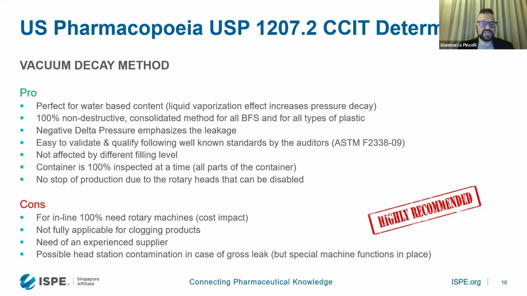Machines are not so easy. When you have multiple heads, you need to synchronize all heads with the handling system. And you need to have a really experienced supplier. So don't take this machine from a new company that has been making it for only 1 or 2 years. You need a machine that has been working for 20 years. So focus on the experienced suppliers.